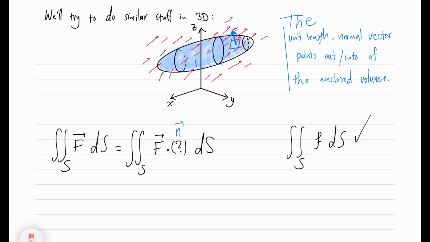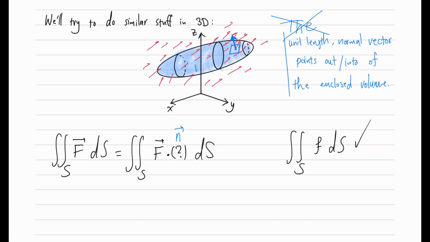Unfortunately, this is not the case. There is no such "the" in the world of surfaces, unlike in 2D where it always existed. You look at a curve enclosing a domain, either your vector points in or out, and you consistently can choose this vector all throughout. Unfortunately, for surfaces, it is not a given fact that we will have the unit length vector to the surface consistently defined. And the prime example of this is what is called a Mobius band.